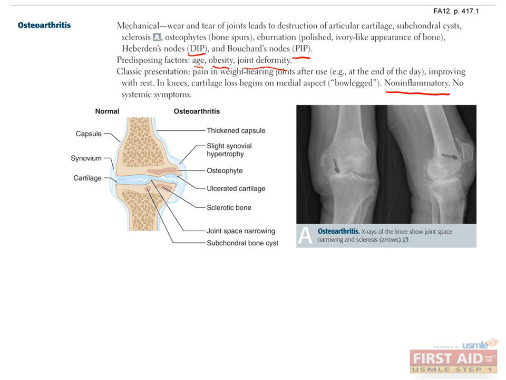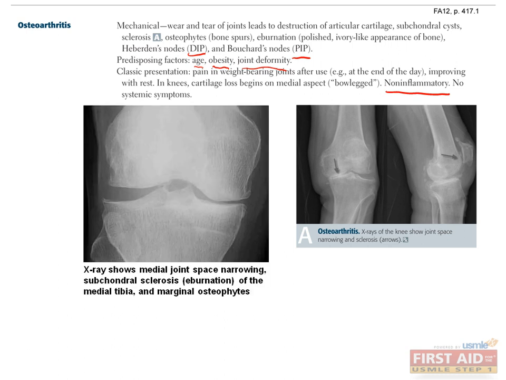Within that, there is a synovium which provides further protection for the joint. Finally, there's a piece of articular cartilage on each side of the joint overlying both bones. The radiographic features of osteoarthritis might be worth committing to memory, not just for Step 1, but for the wards as well.